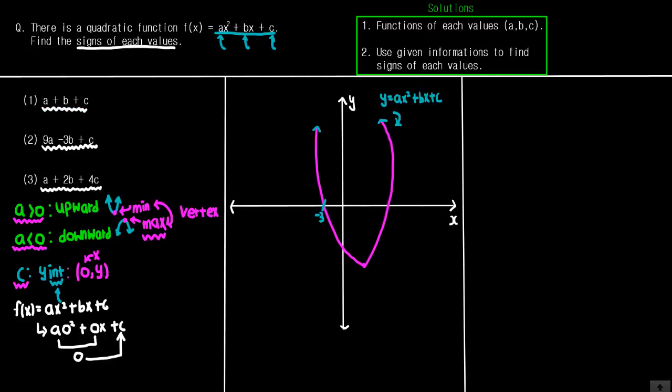Instead of solving for a plus b plus c, let's find the other x-intercept first. The x-intercept is the same concept as the y-intercept: when the x value exists, the y value should always be equal to 0. So 0 is going to be our y value, and this is what x-intercept means.